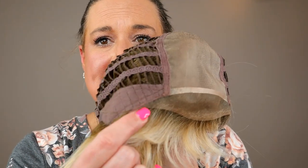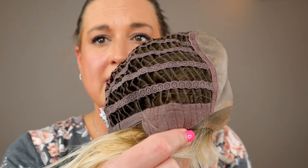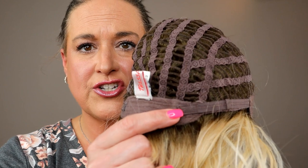Let's take a look at the cap. There's that full monofilament — all of that is parting space, and that's a lot. You've got a lace front that's extended all the way to the ear tabs, nice soft ear tabs with metal stays, an extended nape, and velcro adjusters. I love Tressallure caps — I find them incredibly comfortable. I love their heat-friendly fibers. I think they are stunning, realistic, and not shiny, which I absolutely love.